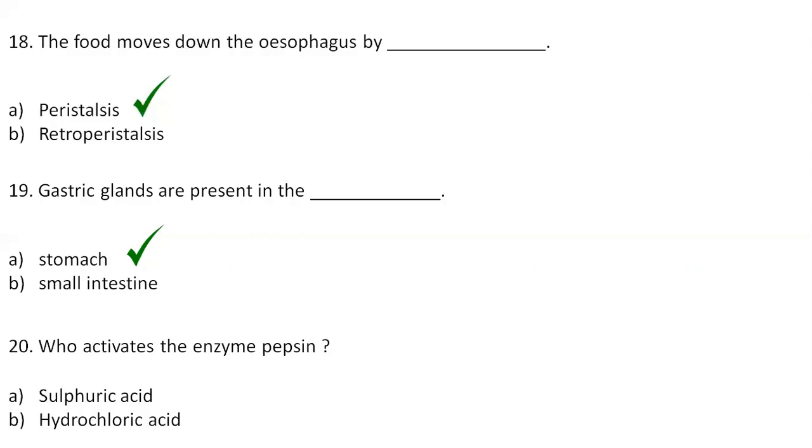Okay, so the acid which is present in the gastric juice kills the germs which might have entered along with the food. It prevents the rotting of the food during its long stay. And of course, it activates the enzyme pepsin so that the pepsin can convert the proteins into simpler compounds, peptones.